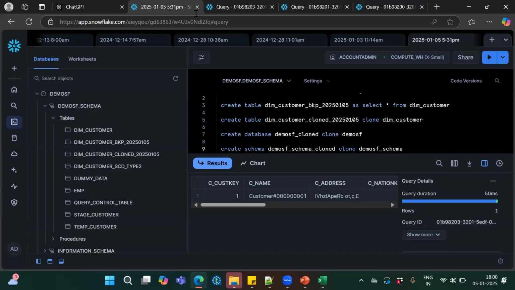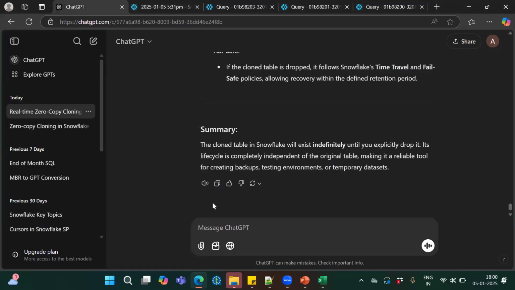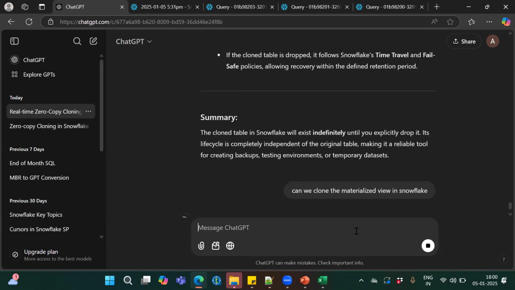Let me ask this question here, whether it will give you the answer or not. Can we clone a materialized view in Snowflake?